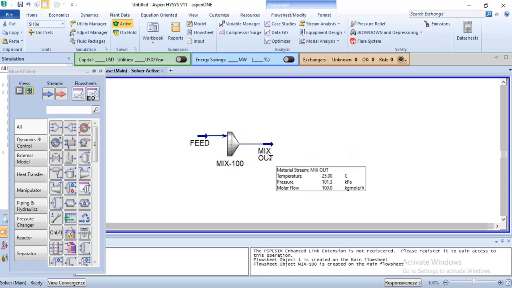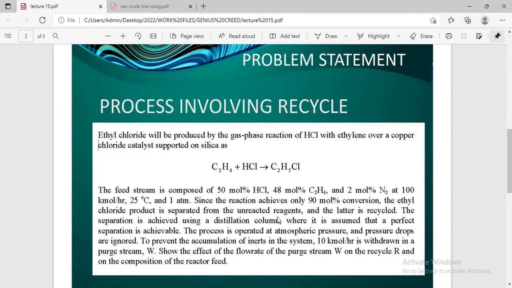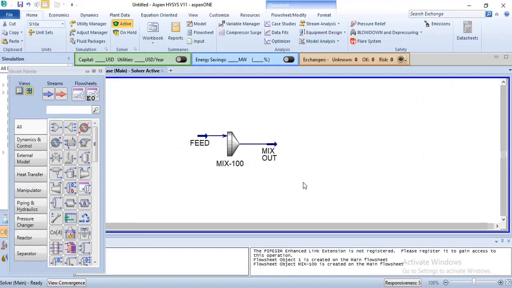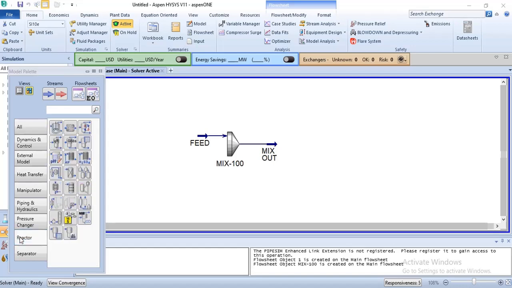So now that we have specified the mixer, the next thing will be to specify the reactor. From the problem, it says the reaction achieves only 90 mole percent conversion. So we'll be creating a reactor that produces the ethyl chloride. We'll be using the conversion reactor, right?